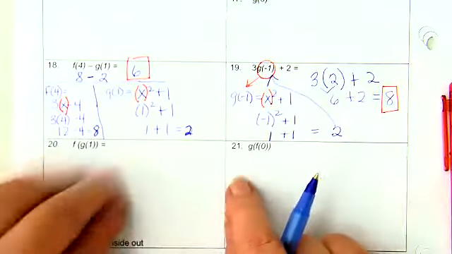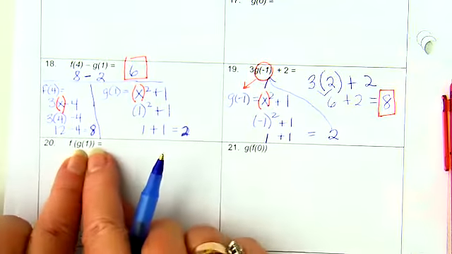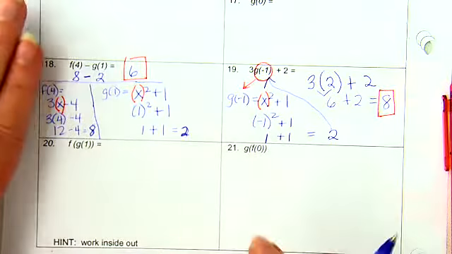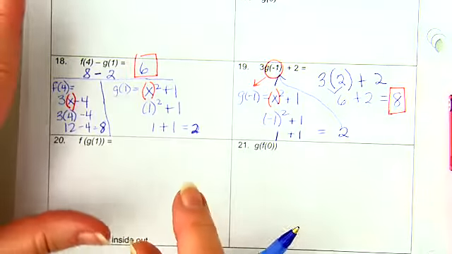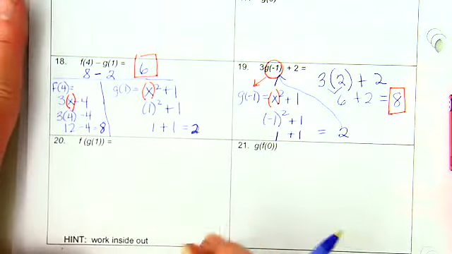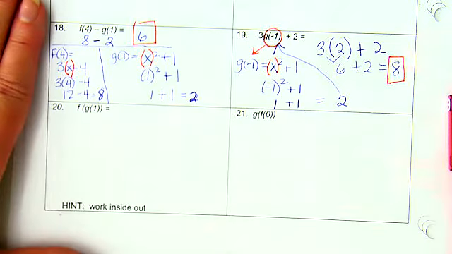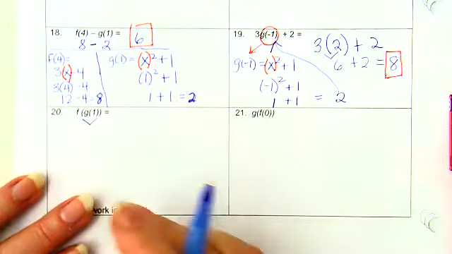Now these are nested, and again, think about working from the inside out. And again, if you've got an idea, feel free to pause the video, try it on your own, and then check to see if you're getting what I'm getting. That'd be a great way to test your understanding.